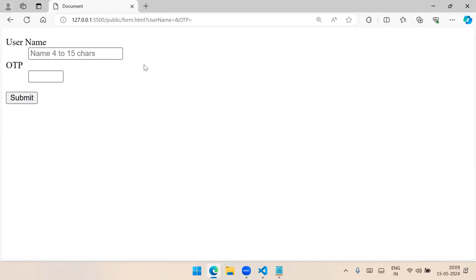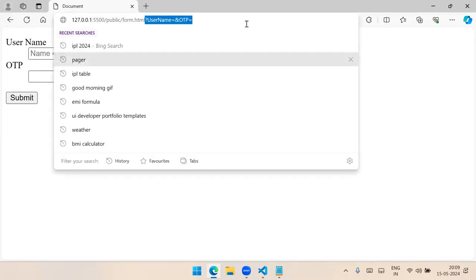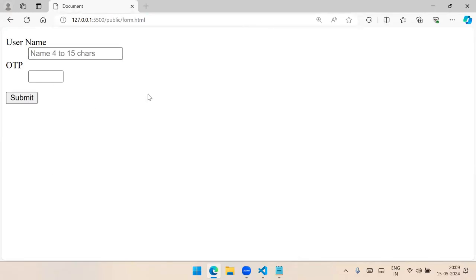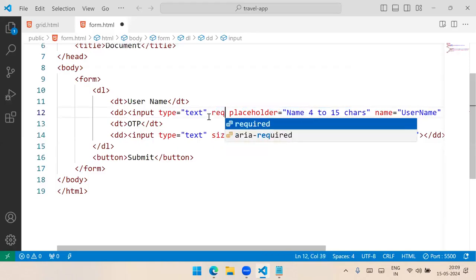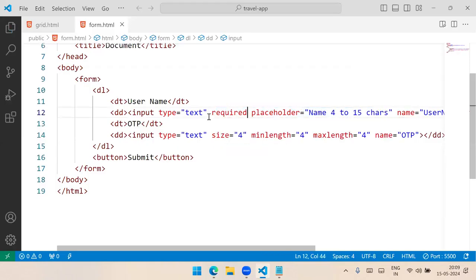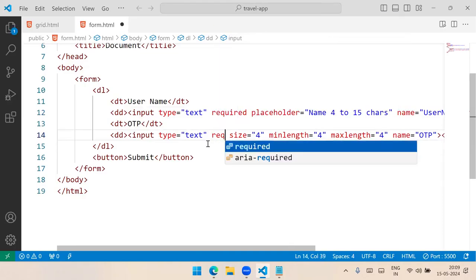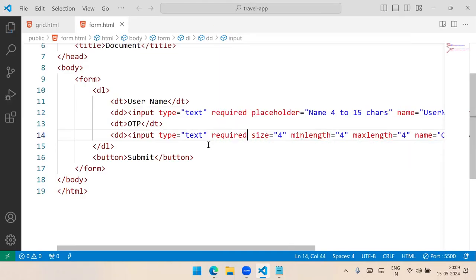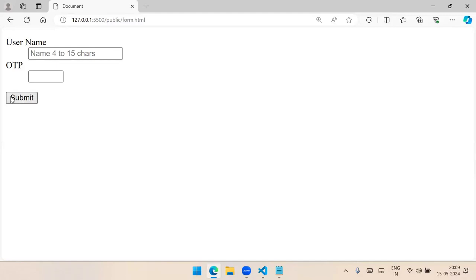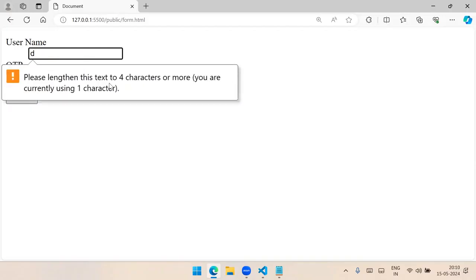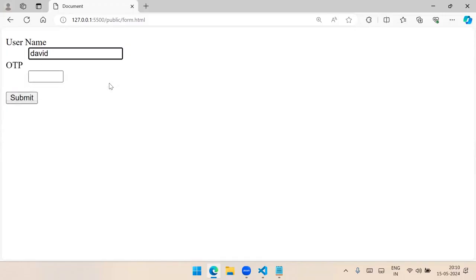So then how do you verify whether a value is there or not? We should not allow submitting if there is no value. Then you put required. You can put required for any one, or you can put required for both. Now when you submit, it will not submit. It will say, please fill the field. Okay, I am filling the field. Then it will put another restriction, minimum 4 characters.